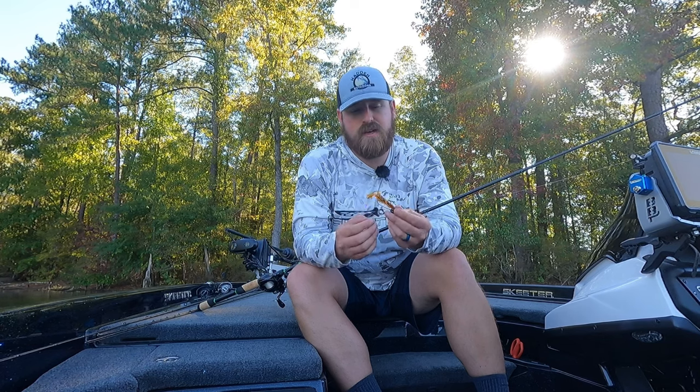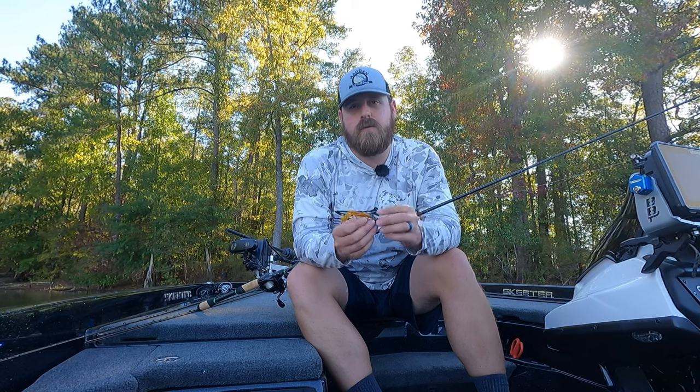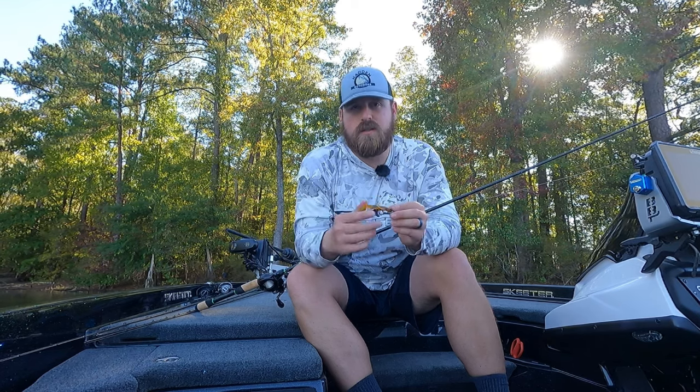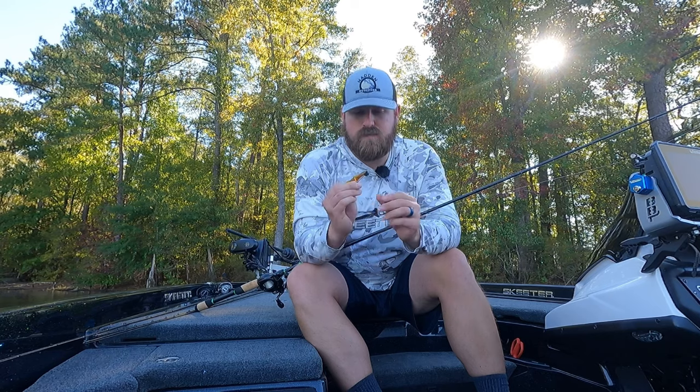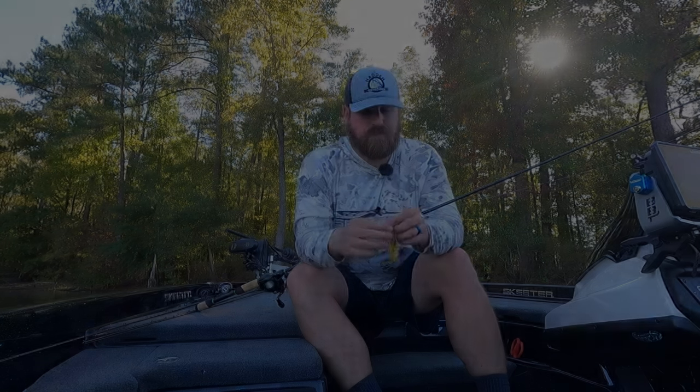But I've also heard of guys using these up north to imitate the gobies and other forage that's up there, creeping along the bottom all the time. So this is a super versatile jig, and let's talk about it.